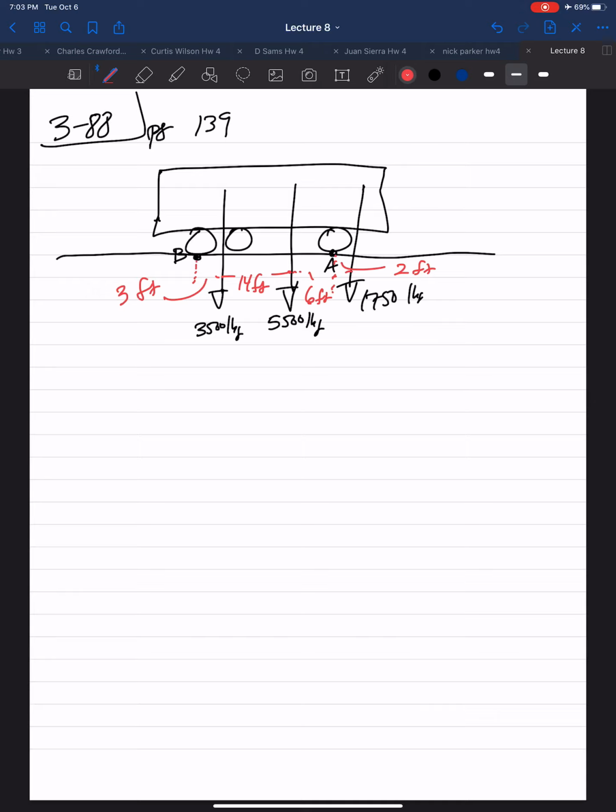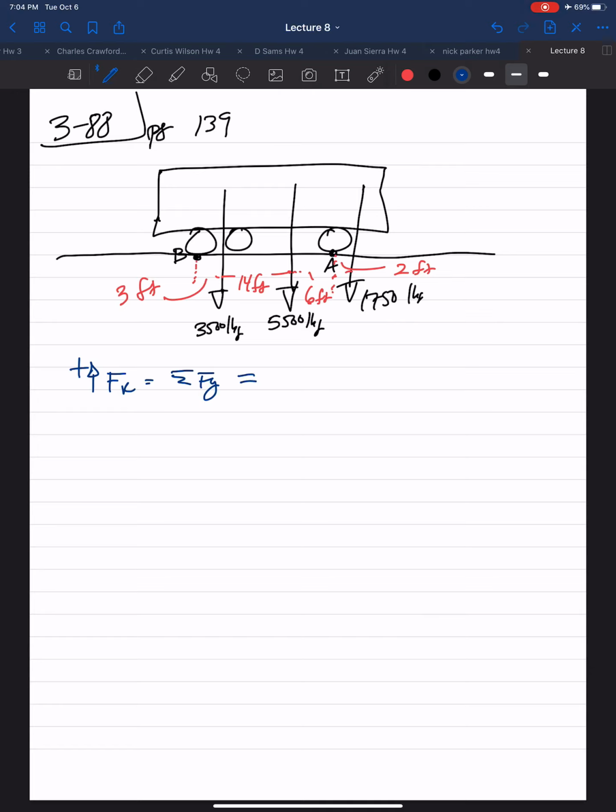So here, once again, they gave us the weights of the various components of the truck, and they want us to replace it by an equivalent resultant force and specify its location, this time located from point B. So once again, all these forces are vertical. So my resultant force is the sum of all my forces in the y direction.